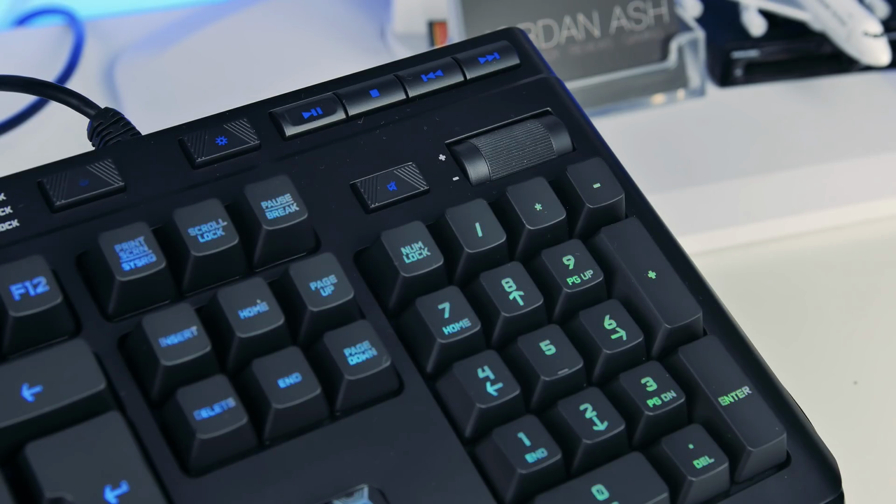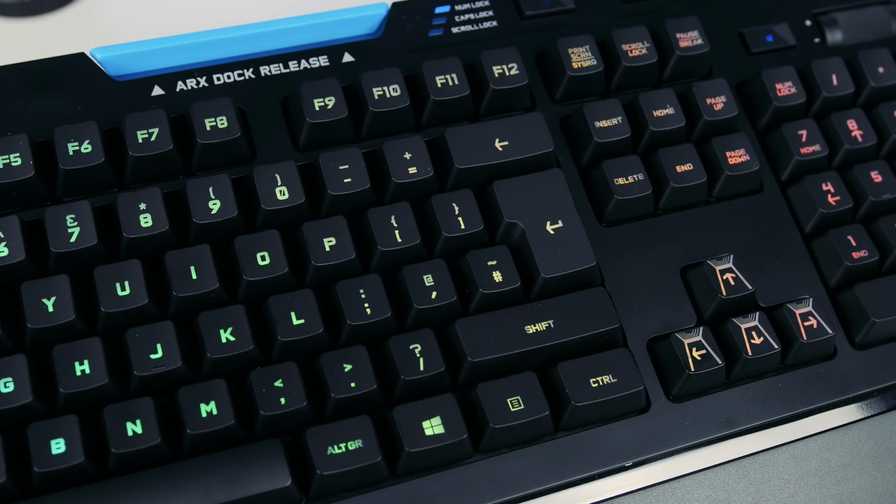If you wanted to run the white on this keyboard, you're going to struggle a little bit. It does go a little bit green, but as I've mentioned before, RGB is a difficult colour to produce white because you're trying to get 3 colours to match into one. So yeah, a little bit of a green tinge, but with RGB, you kind of have to expect it's not going to be perfect anyway.